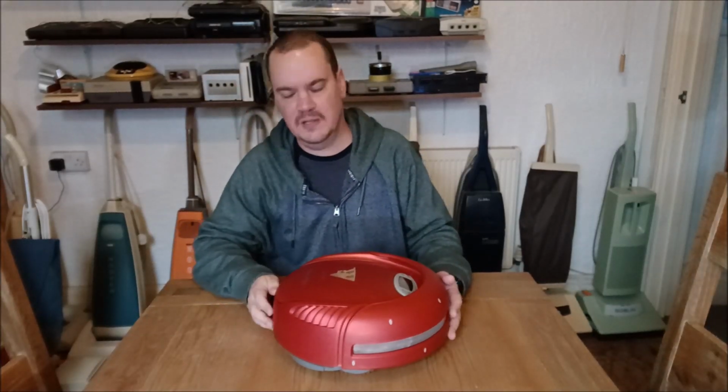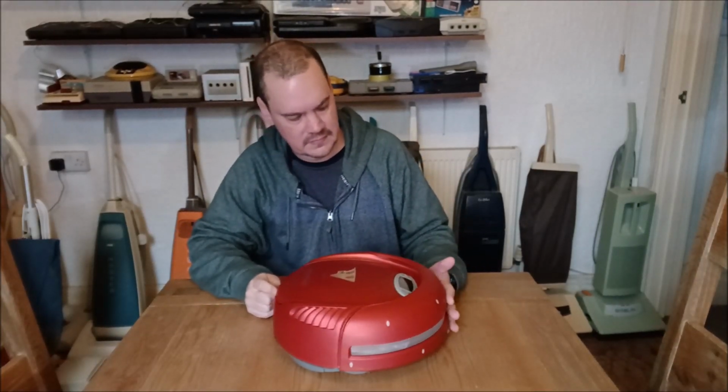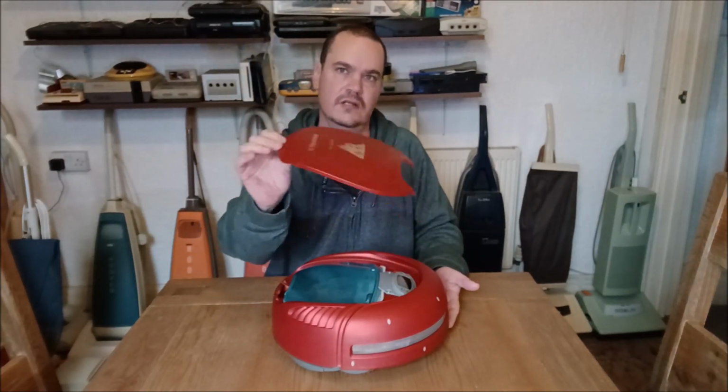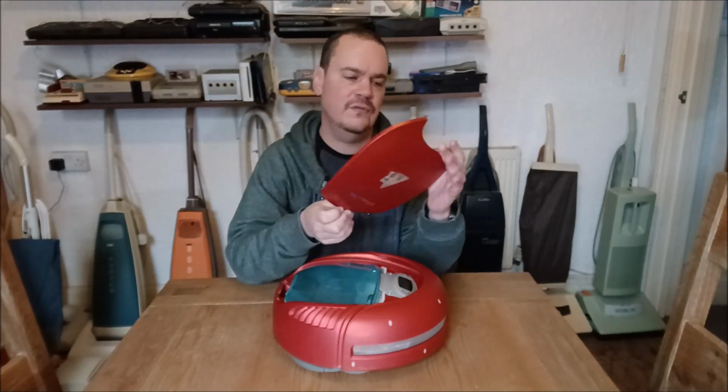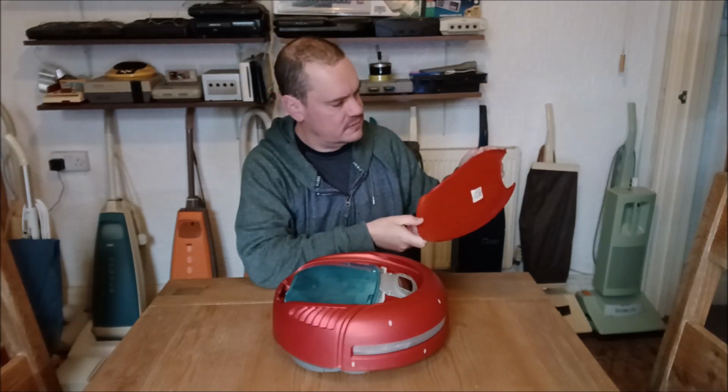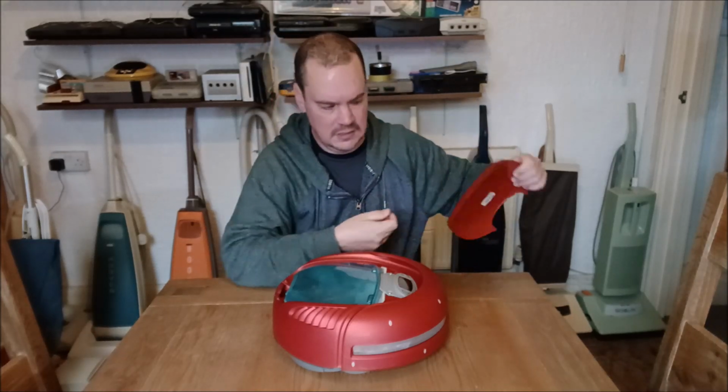You have a little pressy button here. You press that. Oops. Sorry, Trilobite. Press that, and then you can lift this top cover up, so the top cover comes off, and it's got a little Electrolux sticker on it there. Any dates on this? No.